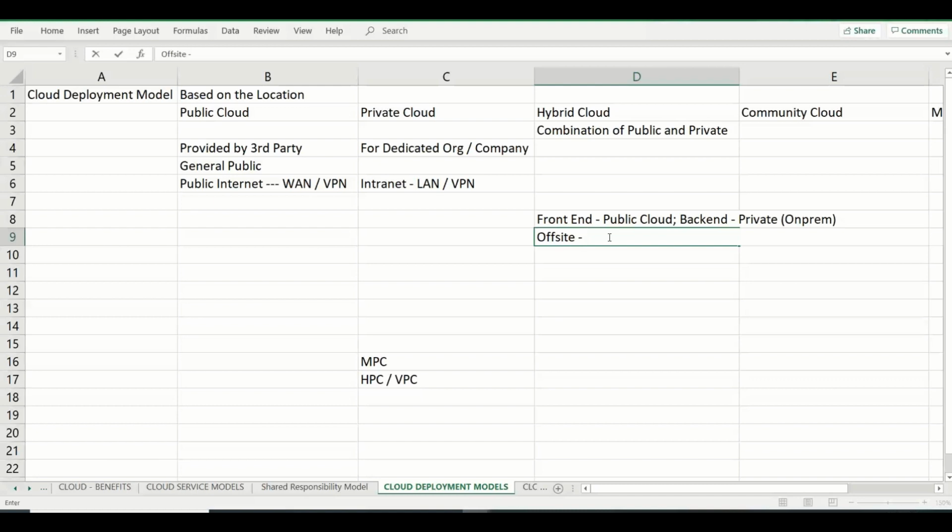You configure the backup software, connect it to the tape library, and start storing data on the tapes, and the tapes will be kept in an offsite location. If the data center location comes across any natural disaster or any issues, you can rebuild the entire application or the entire data. You can restore it from your offsite backup. So generally you move the tape to an offsite location to preserve your company's data.